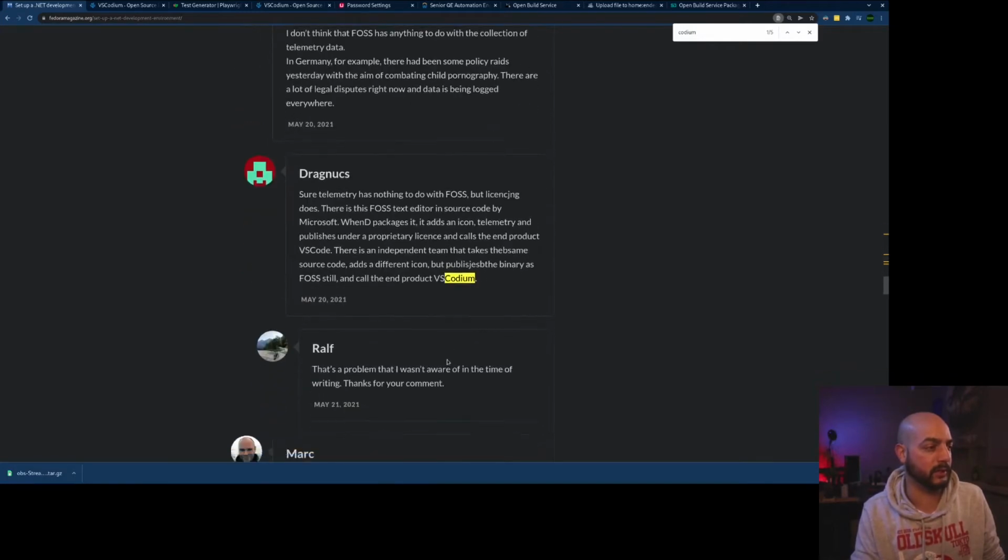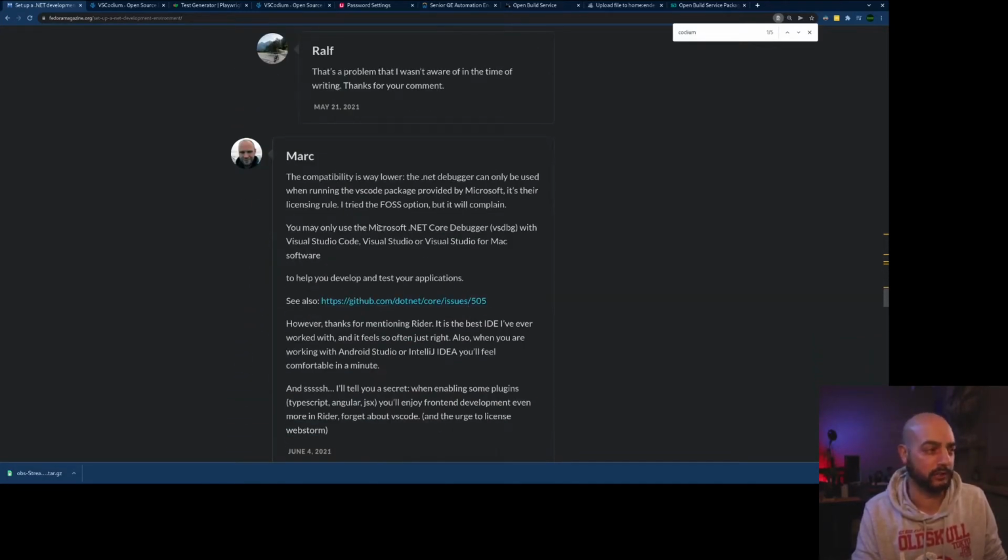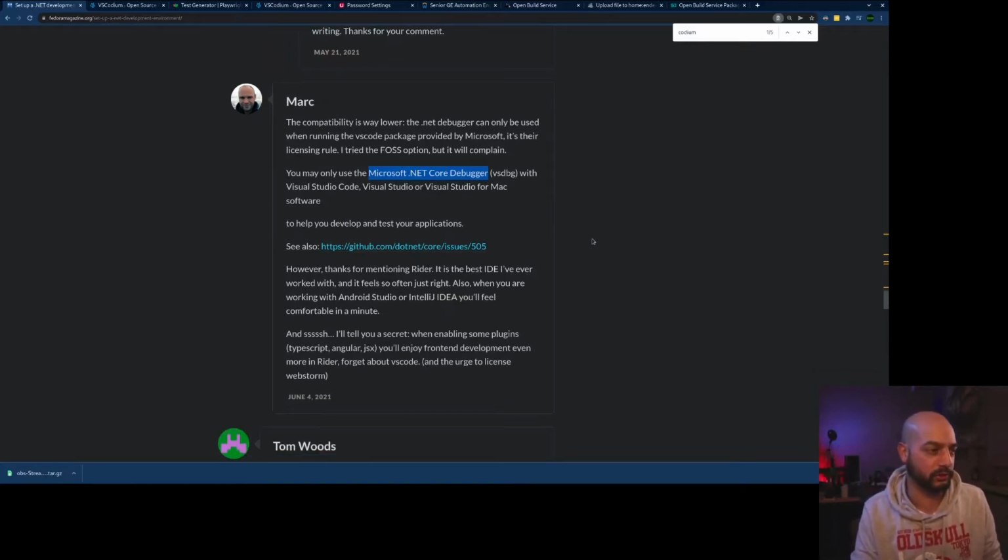And something about telemetry, and someone pointed out, and that's diving into another rabbit hole, that the .NET debugger is not open sourced, and there are only certain IDEs that can handle it. So one of those is VS Code, and Visual Studio and Visual Studio for Mac.